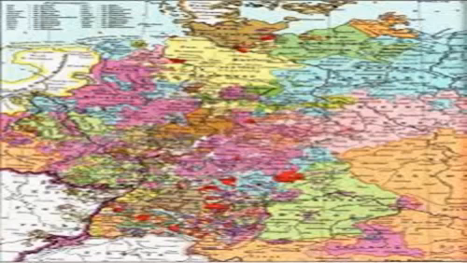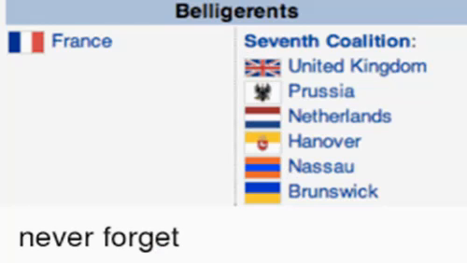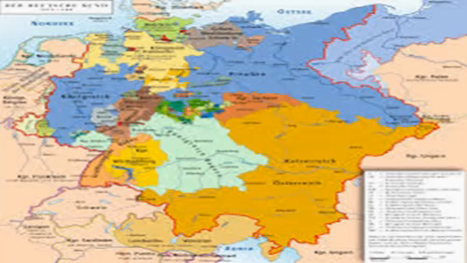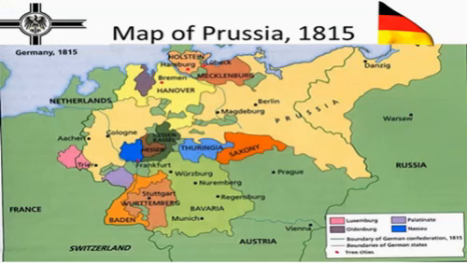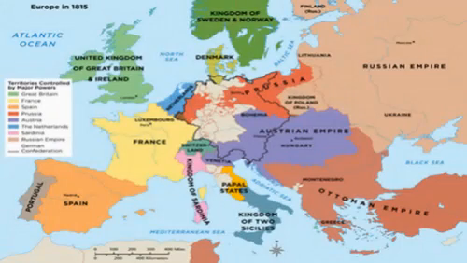The Seventh Coalition was formed in order to counter, can you guess who? Napoleon, again. They defeated him, and a new map of Europe was drawn up. The German Confederation was created to replace the Holy Roman Empire, and was an association of nearly 40 German-speaking states, created by the Congress of Vienna in 1815. It contained most of, but not all of, the Kingdom of Prussia. Remember them, they are going to be very important later on. And it also included the areas of ethnic German majority in the Austrian Empire.